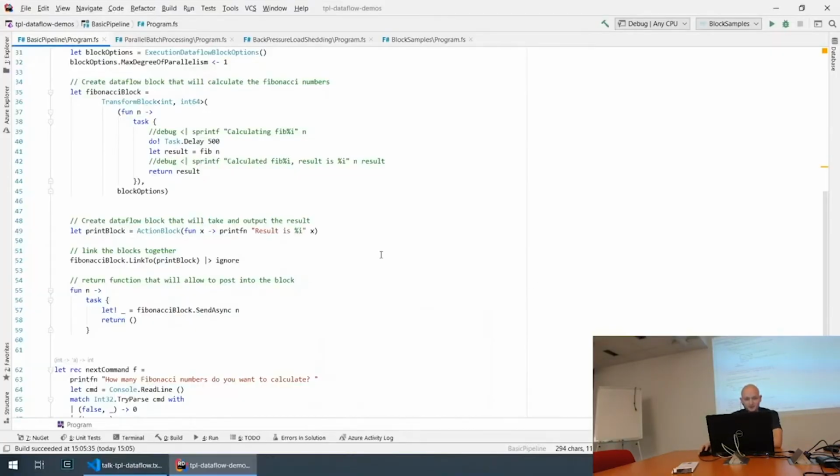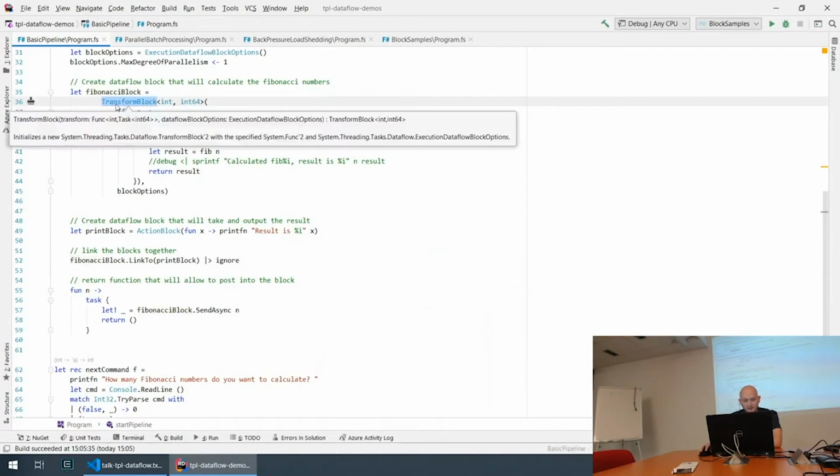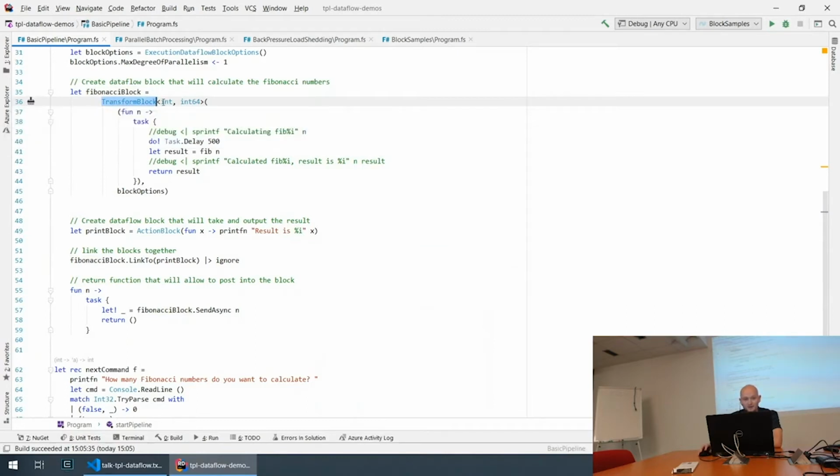So first the transform block will be called Fibonacci, and it is created like this. It's a generic class that takes two parameters. One is the input and the other is the output. And it takes the function that will transform between these two types. In our case, it will take an integer and it will return int64, or long in C#.